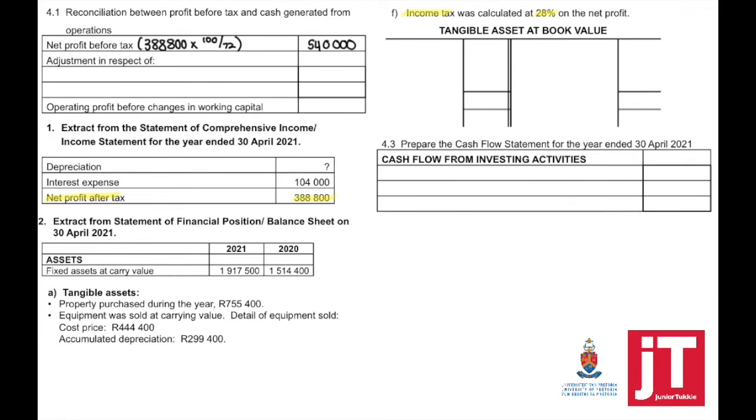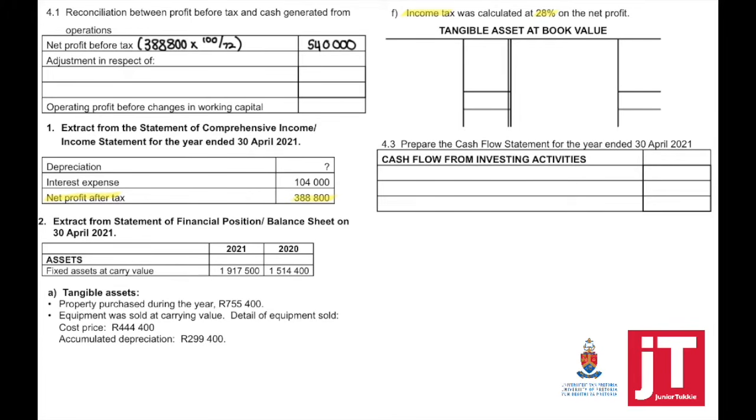You can also use this as part of the investing activity to calculate additions and the proceeds from the sale of assets, which will be asset disposal. And if we look at additions, it will be purchase of non-current assets. Starting now with what information we've got, they provided us with the balance of fixed assets at the end of last year and the end of this year.